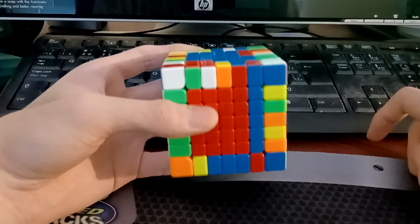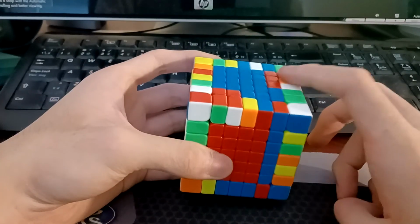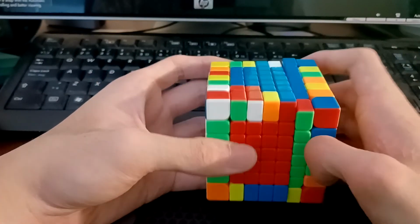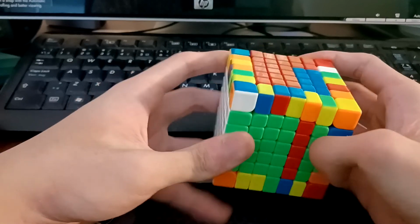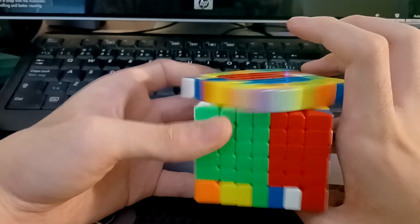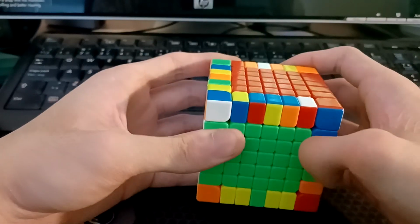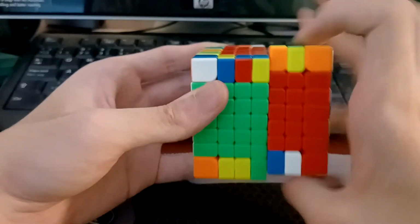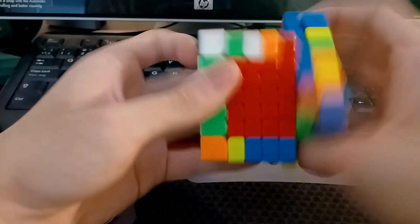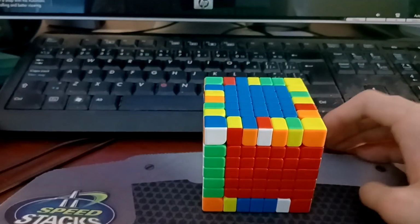Okay, last case for this type of commutator where you're slicing up the 3 layers. You have this. For this case, you're going to do R wide, U2, and slice these 3, U, R prime, U prime, and then you can do that, or you could bring down the slice. And faster. There's that.